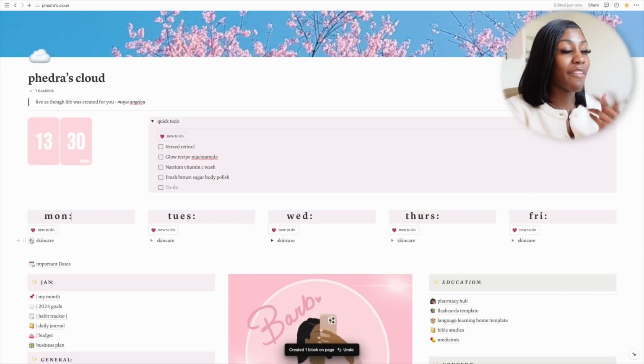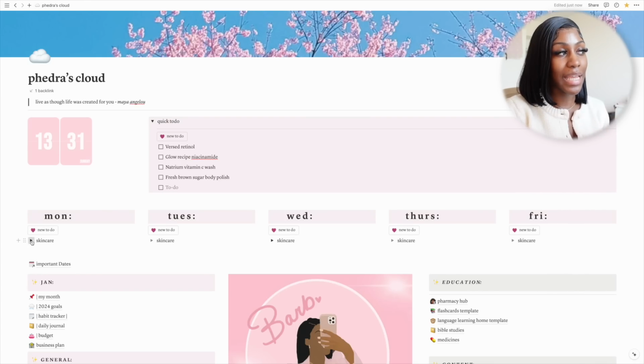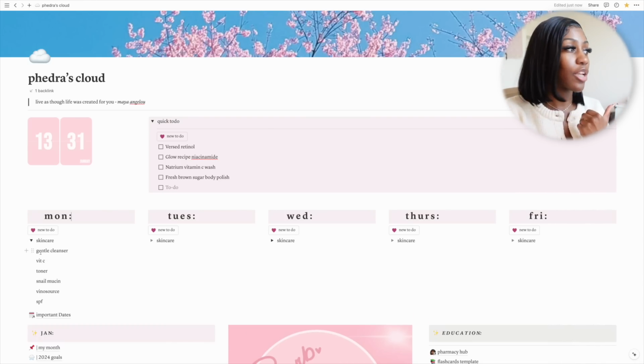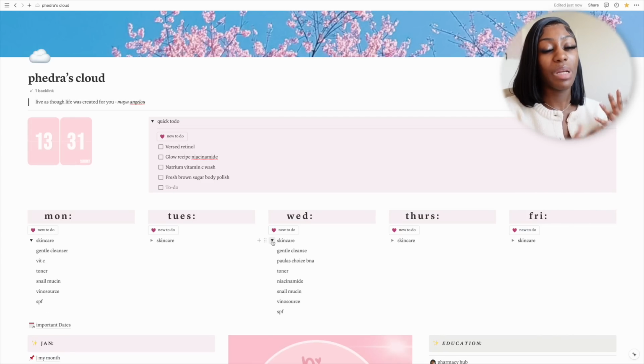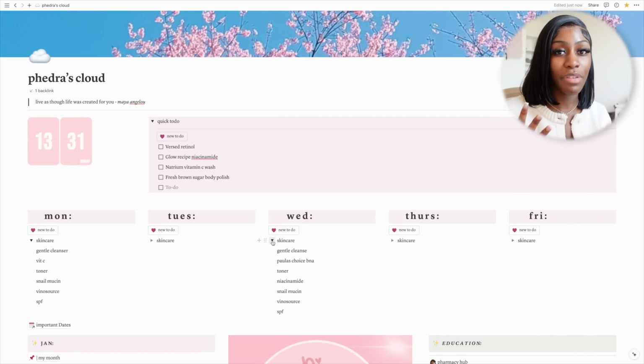Below the to-do list, I then have my skincare, because my skincare changes for every day. I have different skincare routines for every day. So if we just look at Monday's skincare routine, that's usually treating my acne scars. But then if we look at Wednesday, that's when I'm treating my textured skin, my uneven skin tone, a little bit of my acne scars, a little bit of acne. This is just a really good way for me to remember what day is for what.